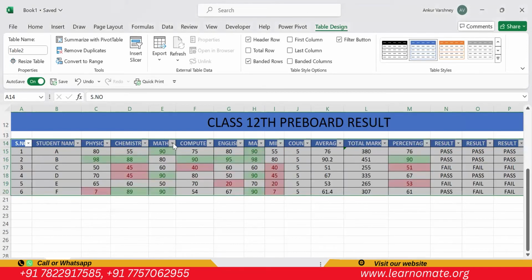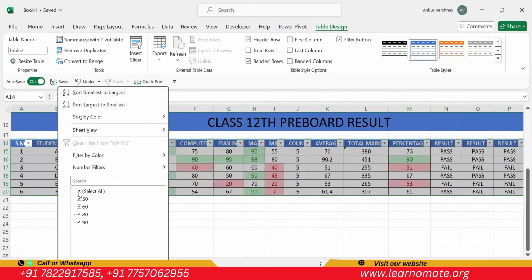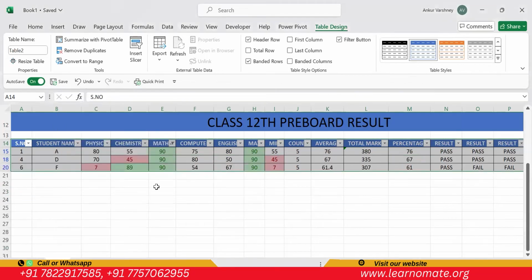You apply the filter, and you want those students who scored 90 marks in mathematics. So you deselect all and just select 90, and then press OK. Okay, you got three students, A, D, and F, who are very good in mathematics, right? So you can do different analyses. Everything that you can do with the help of this table form.